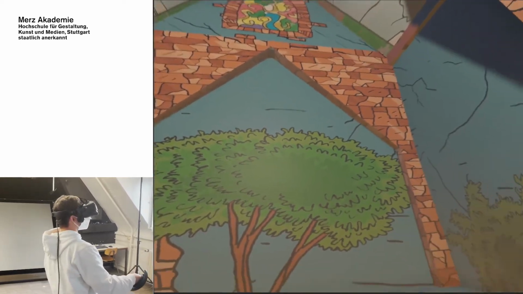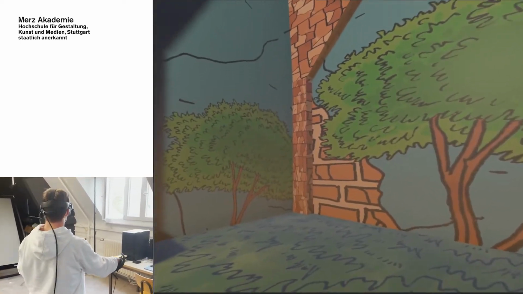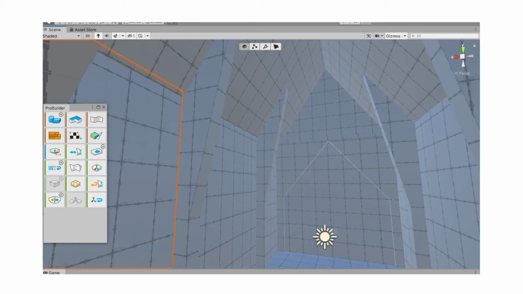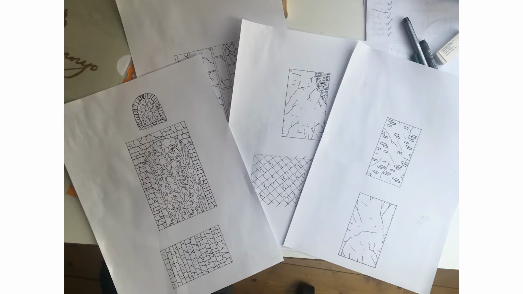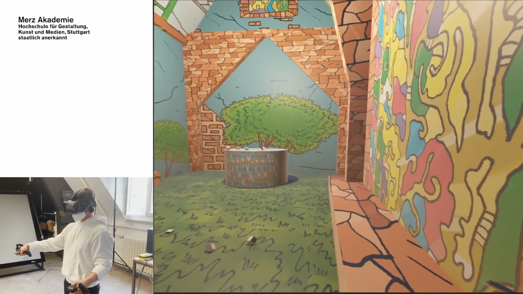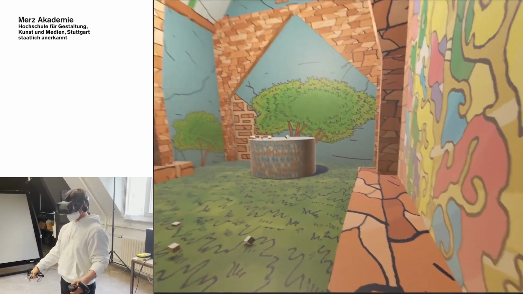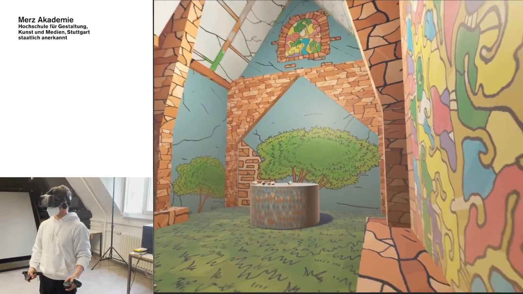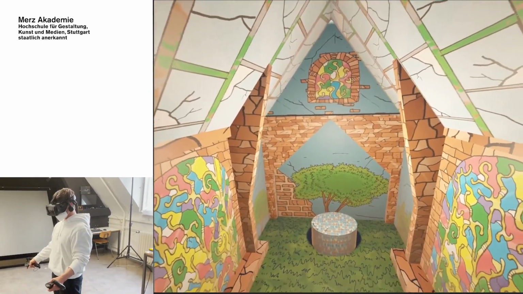Hello, my name is Leander Dürrstein and I designed a space, or to be more precise, a room for the birds. I drew the textures myself on paper, then used a scanner to import them into Unity and then applied them to the simple structures I made. This was my first time working and making my own textures, and it was a fun and interesting experience for me.